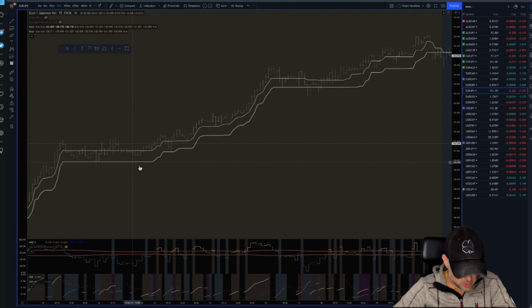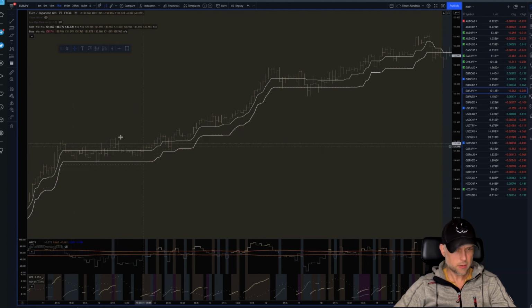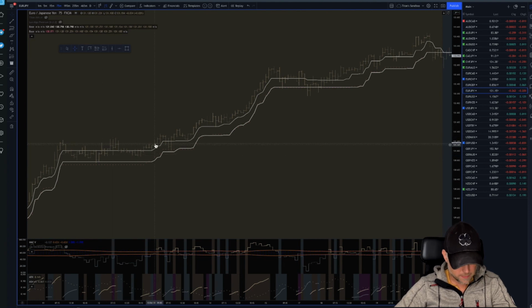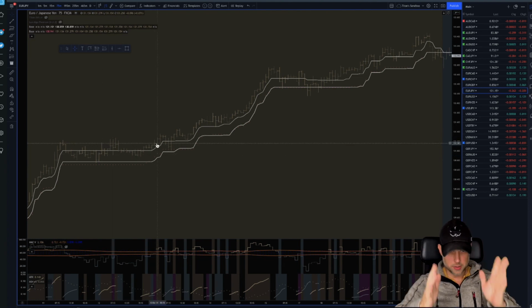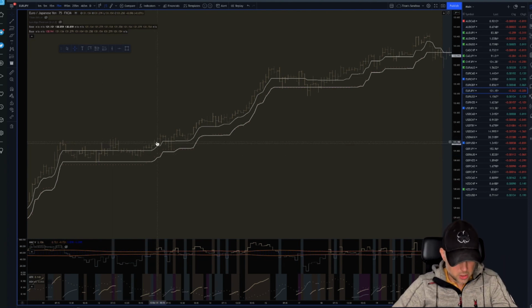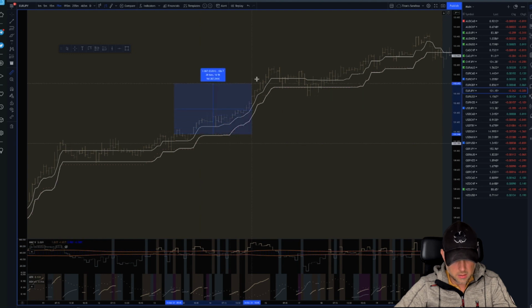We'll probably have another opportunity in here somewhere. I probably would wait because I can see there's an area, what we call consolidation. And I'll show you guys all of these tricks. I'm going to show you guys all these tricks. The next opportunity is right here. And that's a great trade again.